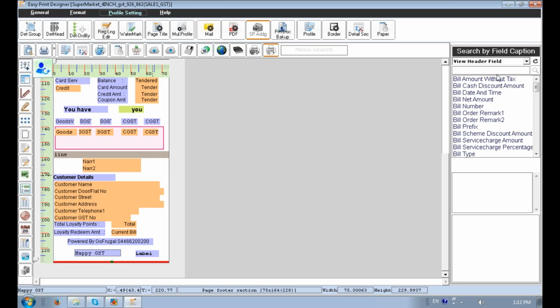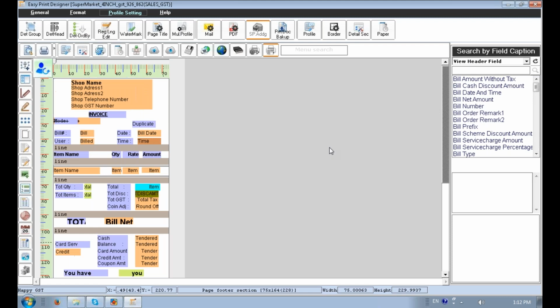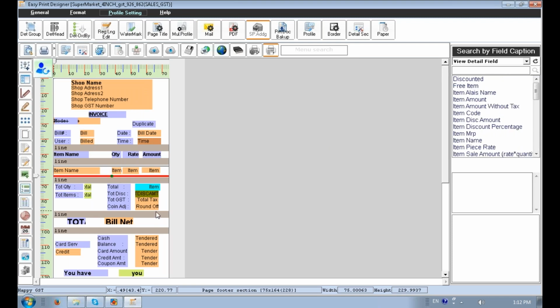Whenever you are placing the cursor, you can see that the section will change. For example, this is the header or footer section, so it will show header field. And also this is the major detail, how the item details are printed, the detail section. So if you click here, it will show the detail fields.